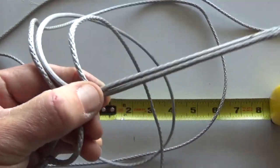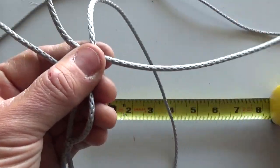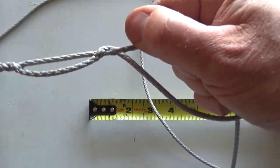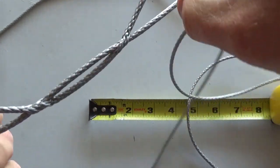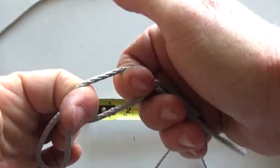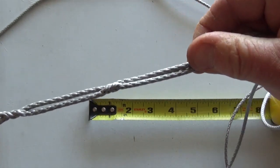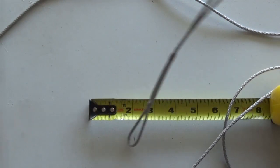A little bit of wiggle, get it through there. Pull that all back through. Here's what it's looking like there. Pull these two, pull the whole thing. Now you should test that, not going anywhere. And there you have two. Now you just continue on down the rope.